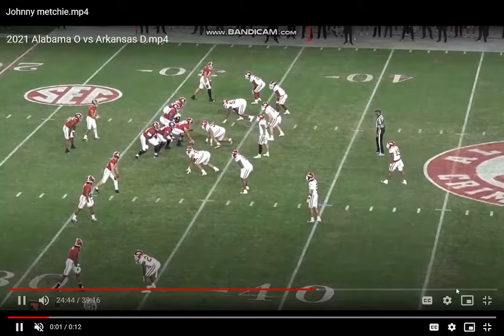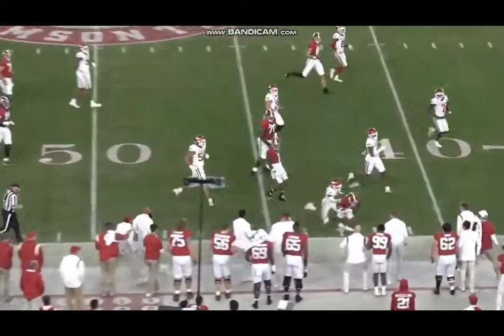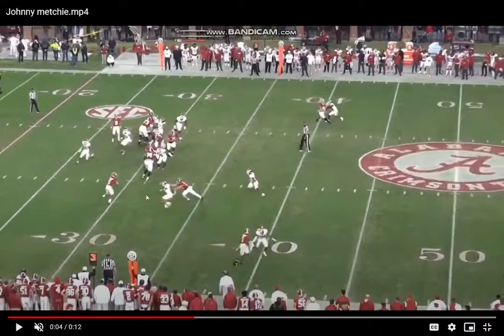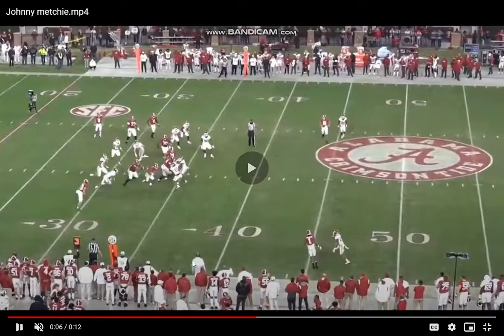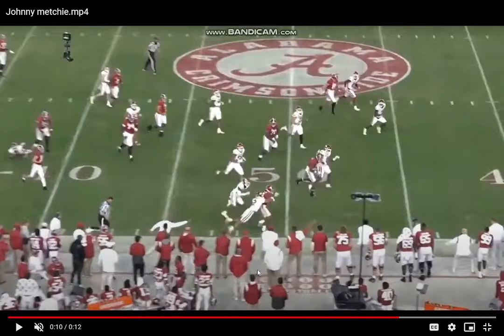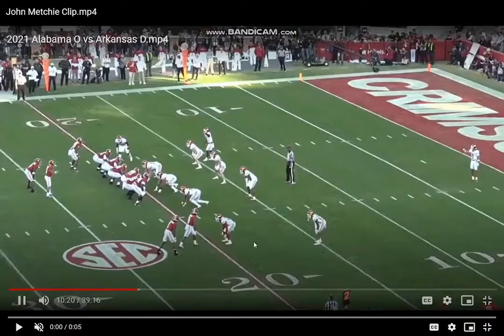I just want to show this screen for Metchie to show how good he is after the catch and how good his feel for the game is. Watch this once at full speed — right here in the slot, a little quick screen action. He's able to see everything, good feel in traffic, good physicality — look at the dynamic cuts, running through tackles, showing off some contact balance. He knows his blockers are going to be there and he works back to the inside. Gets a little congested so he bounces off his blockers, sees the open space, good vision. Stiff arm breaks the tackle — you can see the flexibility in his lower half to make that cut. Guy tries to bring him down and he just runs through it. Good ball security, really good balance.